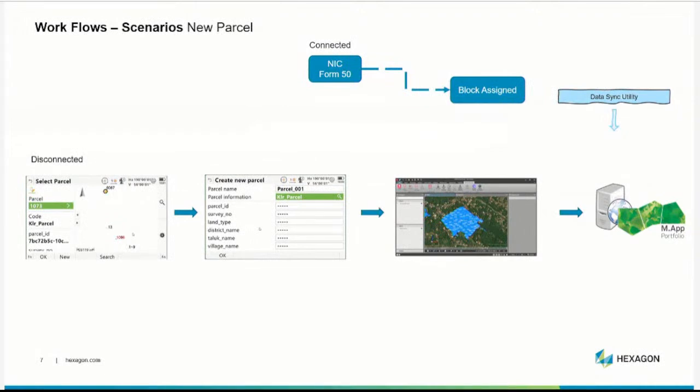But what will happen if you are in a disconnected mode? There is no internet, I cannot create a form 50, right? There could be some kind of problems also because you are on the field. So here we have created something called a new button in Captivate. So from Captivate, you will click on the new button. You will have to fill the values, right? Because you are now in not connected mode. There is no data that has come.